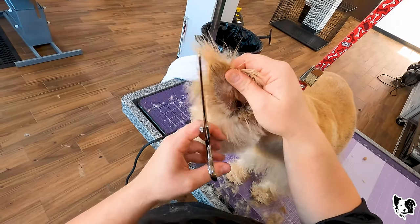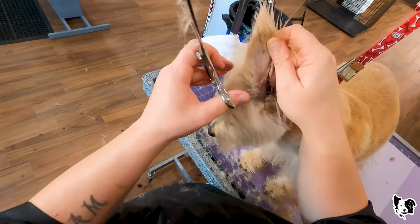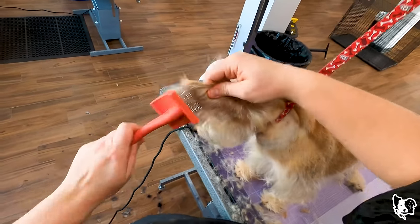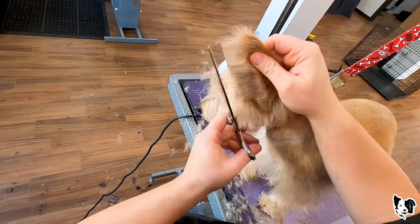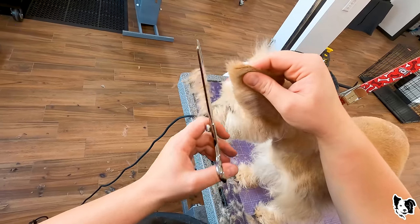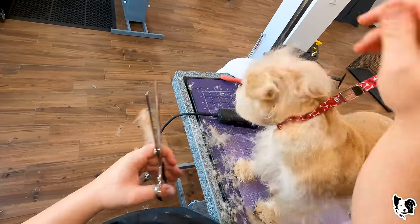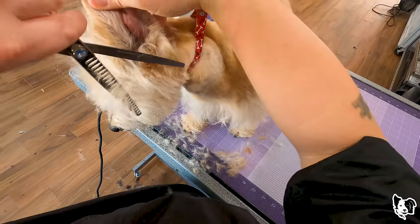Usually Westie ears would be tipped. I don't like the tipped look. I don't tip ears. On Yorkies, I'll usually shave the entire ear. It's a much cleaner look. So I'm just gonna trim this up really close, because he's not a purebred Westie. I'm gonna clean this up a little bit.